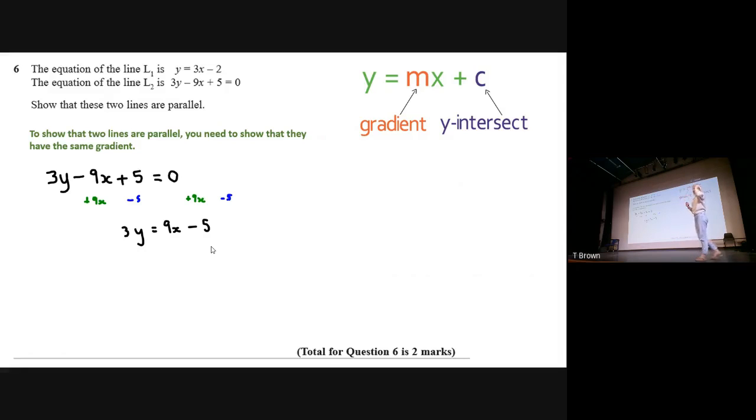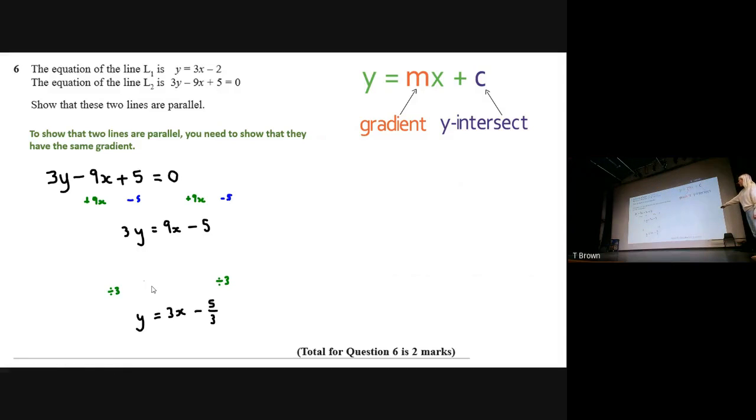3y means 3 lots of y. What's the opposite of times by 3? We need to divide by 3. So I'm going to divide the left-hand side by 3 and divide the right-hand side by 3. Now, normally, you just go all divided by 3, just turn it into a big fraction, say all divided by 3. But because I'm interested in the two terms individually, I want to know what that bit is and I want to know what that is. I'm actually just going to do that divided by 3, that divided by 3, that divided by 3. So I've done it in 3 individual bits, and that's okay, it doesn't make any difference.